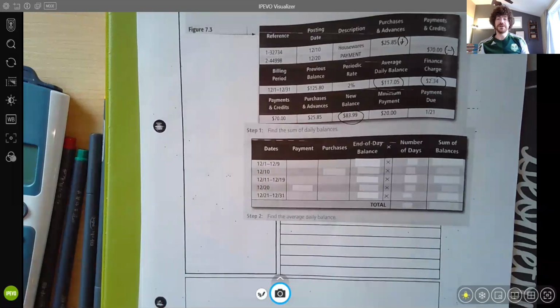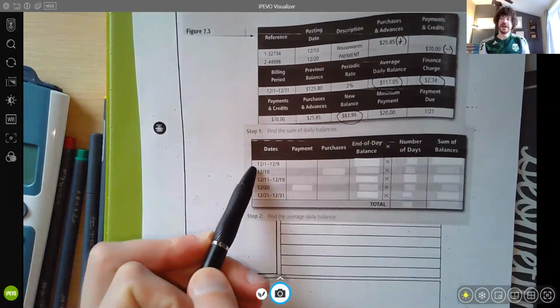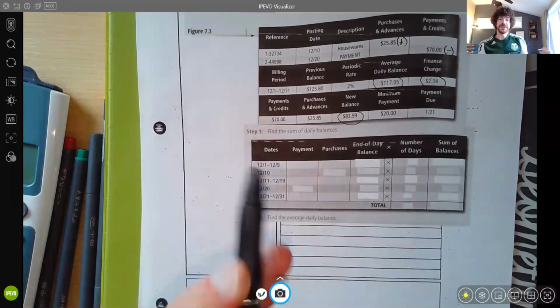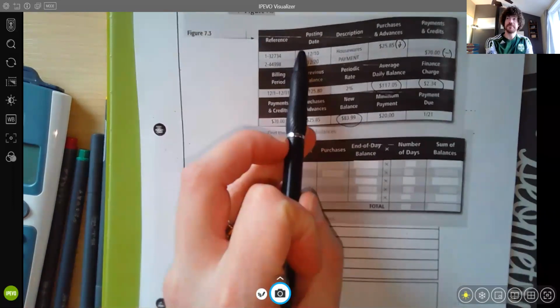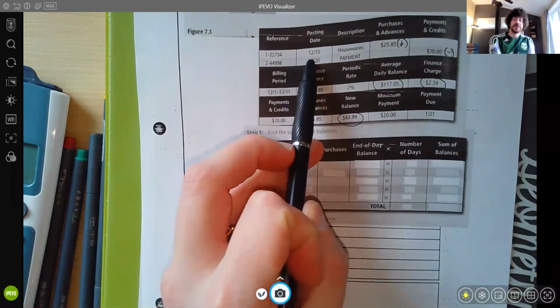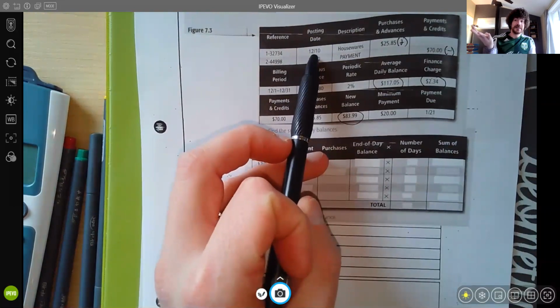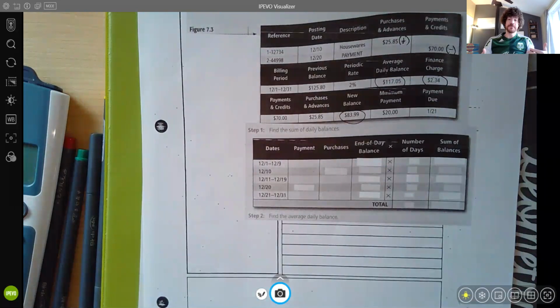So what we have to figure out here is, you'll notice here it says dates 12/1 to 12/9. The reason why it's showing 9 days worth here is because in the first 9 days of December, nothing happened in the credit card account. And we can see that here because the first date in December where something happened was December 10th, which means that December 1, 2, 3, 4, 5, 6, 7, 8, and 9, nothing new was added or subtracted from that account.